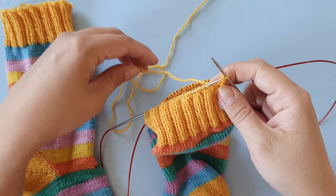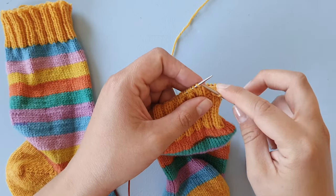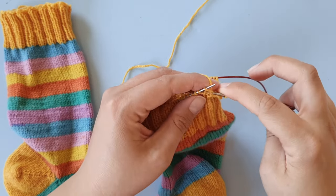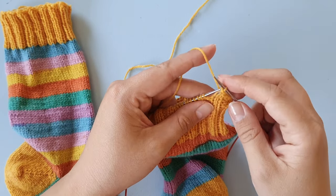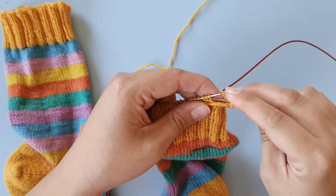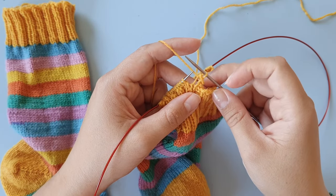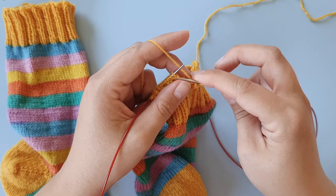Next up we have a knit stitch, so I'm moving my yarn to the back, and I want to be rotating away from me. And we continue doing this method for all stitches. And I think you can see why a separate needle would come in handy here. And so I'm going to continue doing this, and I'll show you what to do at the halfway point of your round. If you're noticing that your stitches get a little bit big, then after rotating, you can pull on the yarn a little bit more.